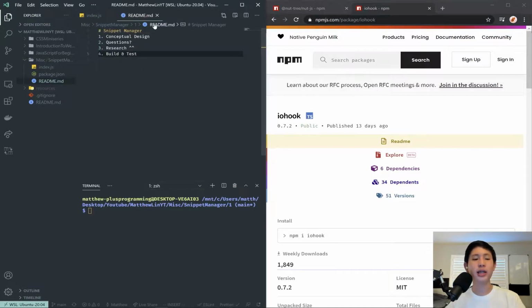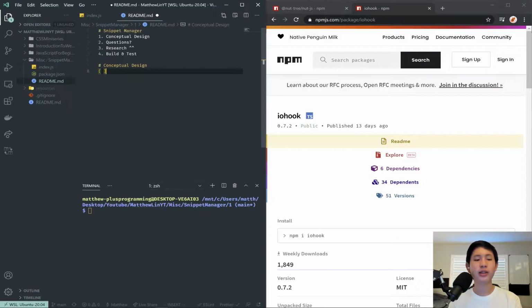And you need to constantly be testing as you build, because this is a fairly small project overall. But we will have to basically look up what we don't know. We will have to come up with a list of questions of the things we don't know how to do. We want to come up with research, and then we want to build and test. So let's go ahead and start with that conceptual design.